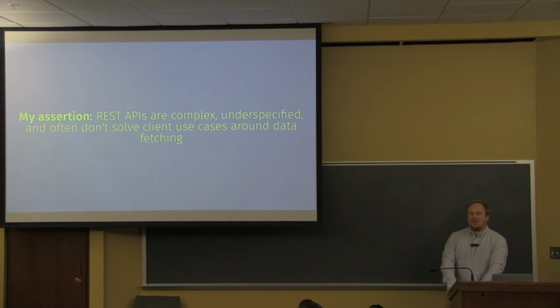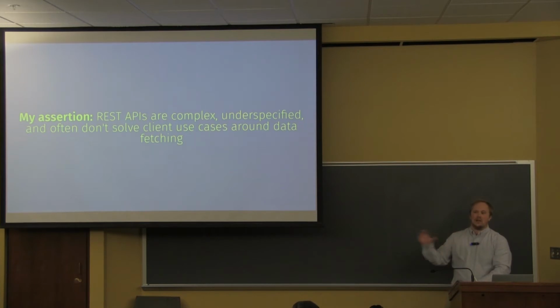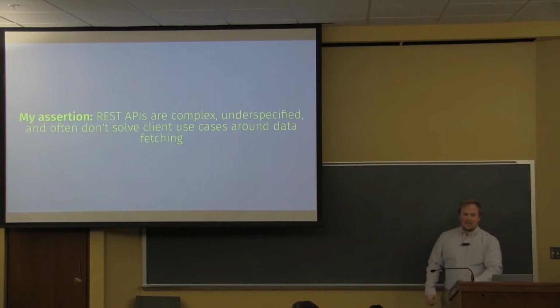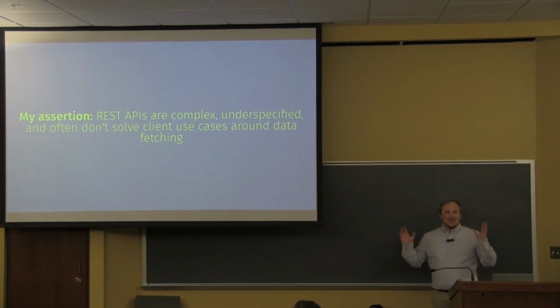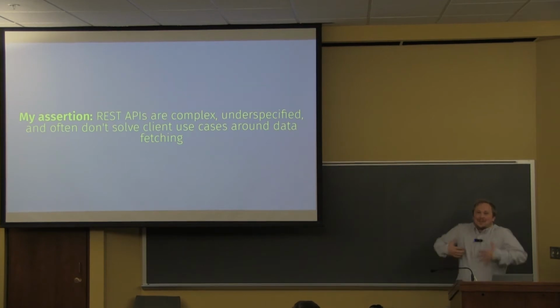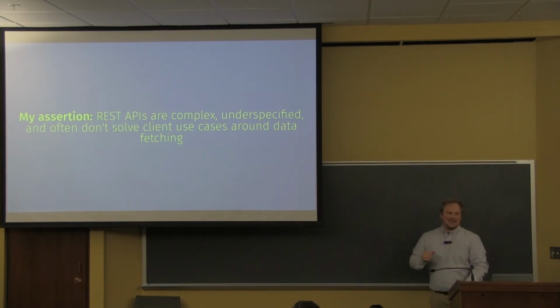So on top of these kinds of ideas, I want to make a really wide sweeping assertion that you may or may not agree with, but I'm going to assume is true for the remainder of this talk: that REST APIs are often really complicated, often underspecified, and they don't solve certain client use cases around data fetching, in particular how clients evolve their needs over time and how the API catches up with that. So hopefully the things I'm saying here do feel like war stories that some of you are familiar with. I'm getting some nods, so hopefully this is a real problem. I certainly feel like it's a real problem. I have beat my head against this kind of thing and the various associated and follow-on problems a lot.